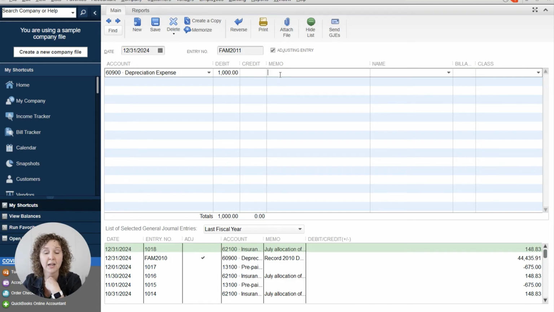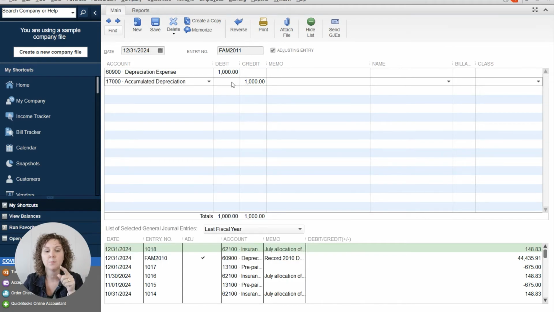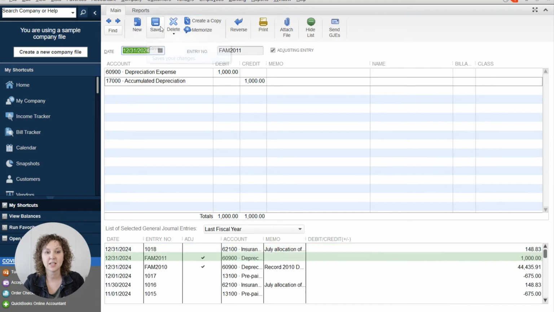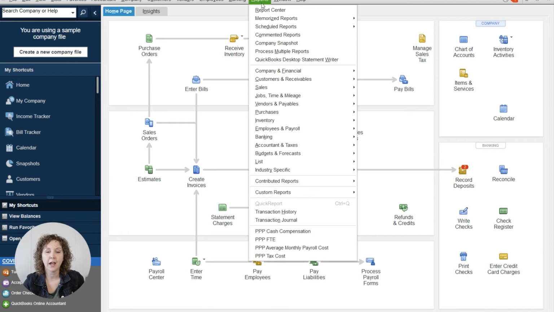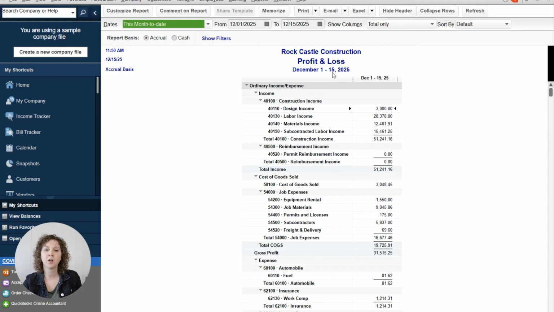You can come in and add a memo: depreciation for whatever vehicle for the time frame it is. You can always add notes. Then you're going to come in here, and if you only have one accumulated depreciation, it would only be the one. If you have sub depreciations, you would pick them according to what you want them to be, and you add your memo. Then it's as simple as clicking save and close, and boop, it's done. Okay. Now, what happens on our reports? Let's look. So a profit and loss shows which accounts.